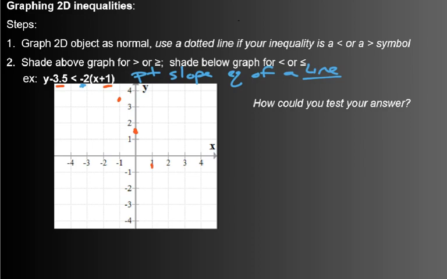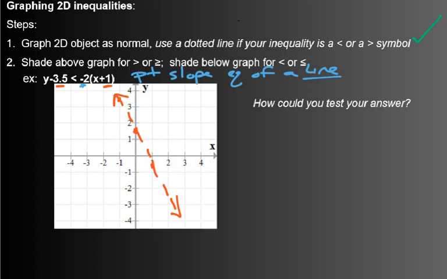And so this is the part that a lot of students make a mistake with. You don't want to connect these dots with a solid line because it's a less than. And so it never ever even equals this line. You just need to show that by doing a dotted line like that. And so that's basically number 1 here, kind of done.